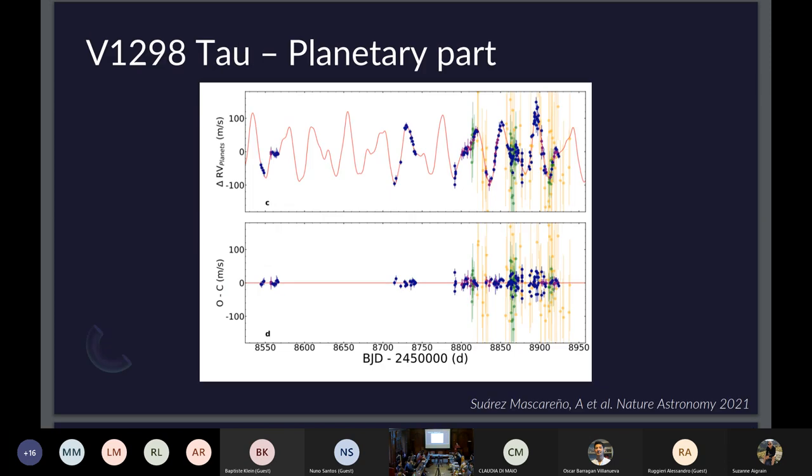Then from this same model, this would be our planetary components. For the fits, we got four planets, although I will need to put an asterisk on that a bit later. You can see that the combined signal has a peak to peak of around 200 meters per second. And then we get our residuals that are extremely instrumental dependent, which is another point that I would like to emphasize: it doesn't matter if this is very active, this is huge. You want the good spectrographs. Everything else is bad. You want a spectrograph that is good.